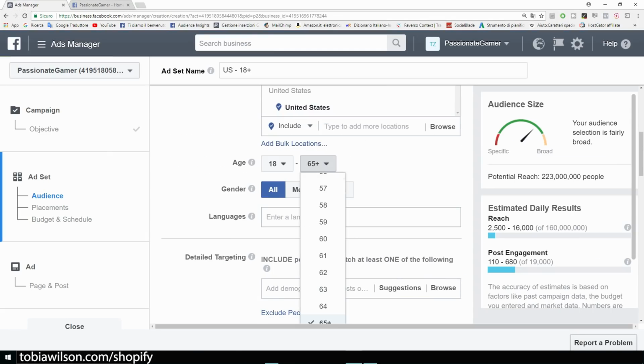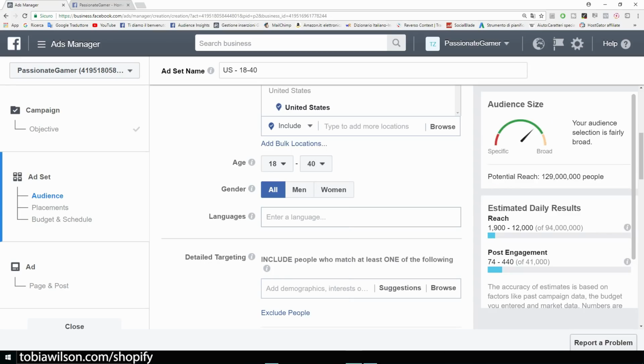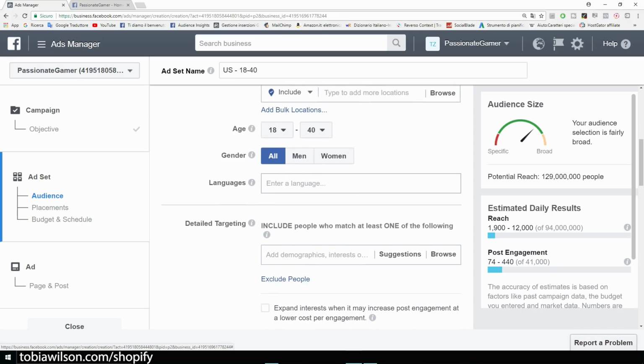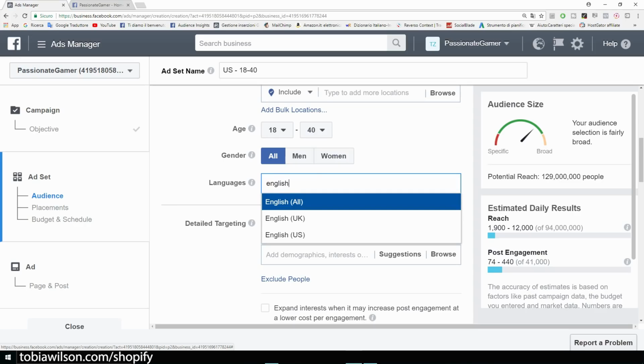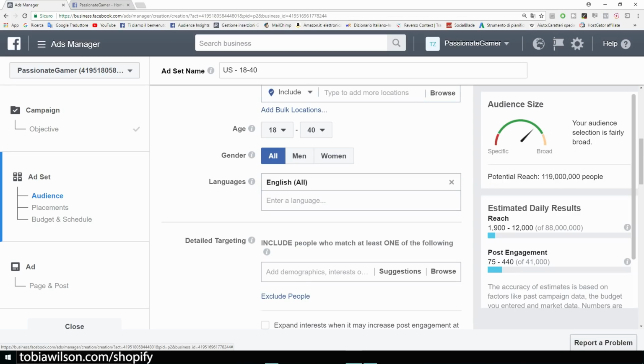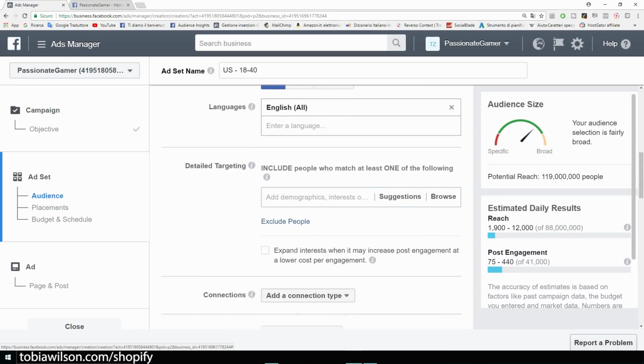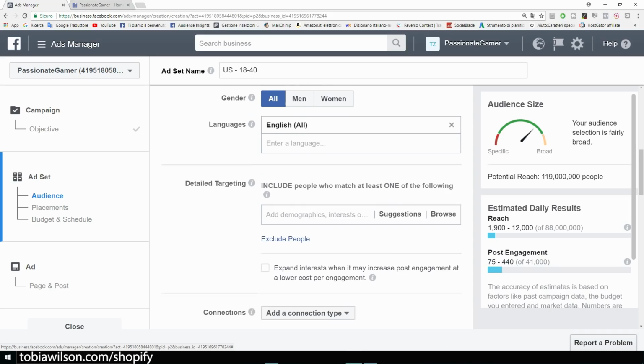So I would, maybe 35 or 40, 18, 40, that's perfect. And it's mostly men, but I don't want to take a guess. So I'm gonna leave all for the gender. In the languages, I want to make sure they speak English because my ad is in English, simply. And if they don't speak English, they would not be interested in my ad.